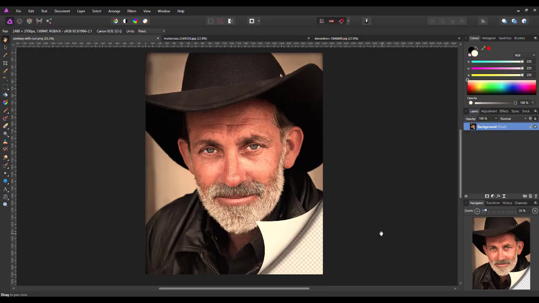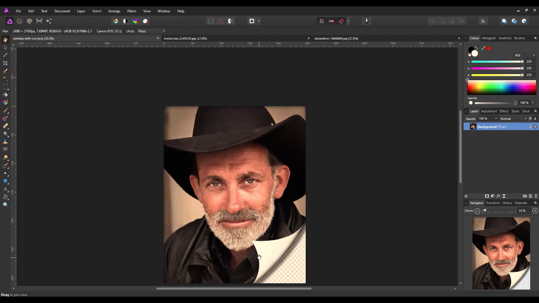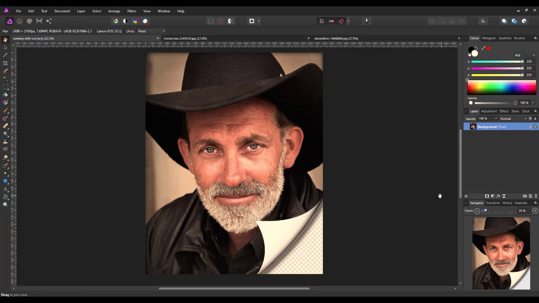So if I come back to Affinity Photo, this was the end result, which I saved as a PNG, so I could have this corner blank so I could have whatever I wanted behind. Now it isn't perfect, by a long way. I'm not overly happy about the roughness of this edge here. It's all pixelated, and if this was done properly by someone who knew more about what they're doing, they might be able to add a shadow inside the picture to show where this piece of paper was curling over. But I will show you how I got to this point, and maybe somebody cleverer than me can adapt it to smooth out these problems.